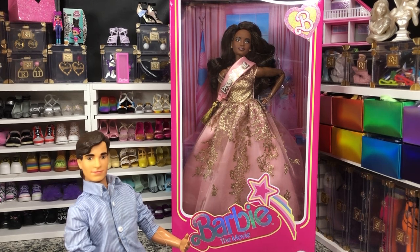This is another one of our pricier dolls. She is $50. That is the non-scalper price. These dolls are also not limited, so they are going to be available everywhere for the foreseeable future, most likely. So don't freak out when they say she's out of stock and things like that. They're most likely going to do restocks because Mattel is not going to lose out on that money with a movie this big by making purely limited dolls.